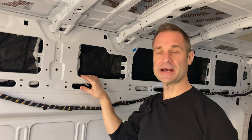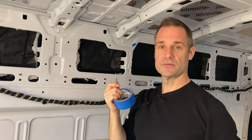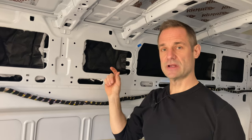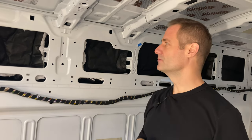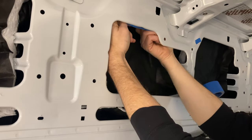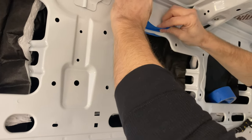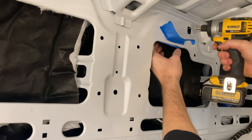I want to show you how we attach a rib nut in the van. To make a hole, you just need some painter's tape, a drill bit that goes through metal, and a step drill bit. Put a little tape where you want to stop and drill through till you get there. A trick I use is having two different size rib nuts — if I accidentally make the hole a little too big, I can just use the larger rib nut and move forward. From behind, I put a few strips of painter's tape to catch all the metal shrapnel falling down, and a piece on the front curved to catch flying metal shards.